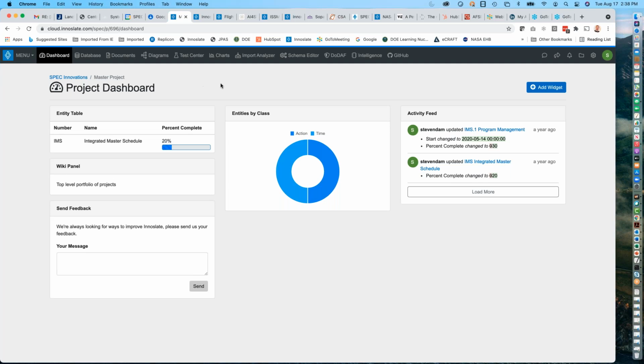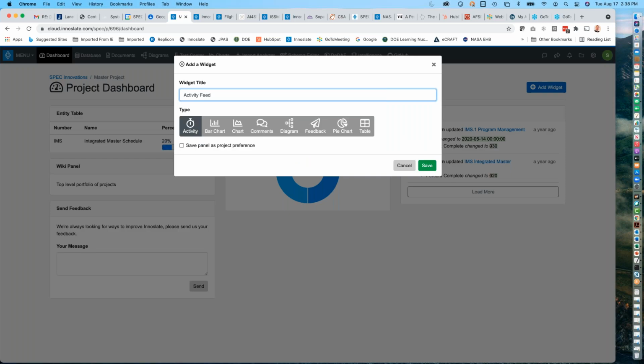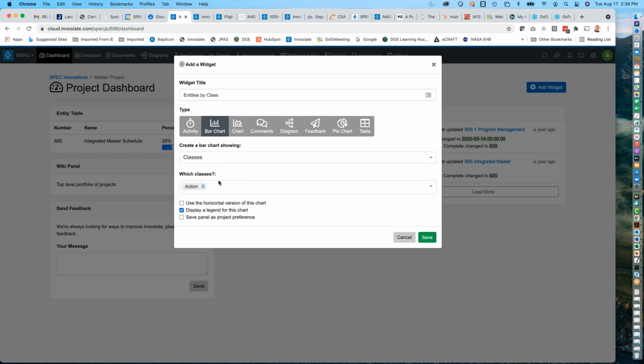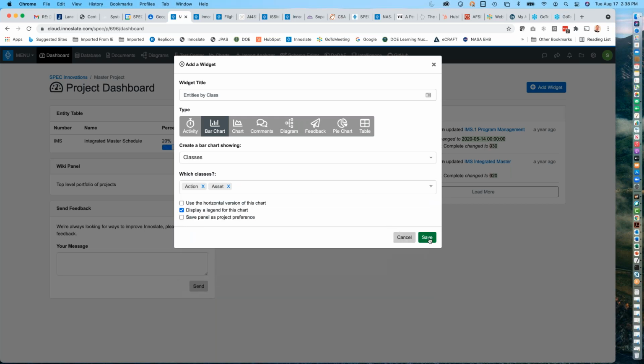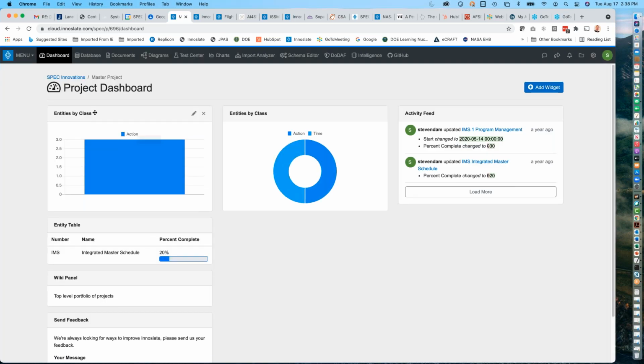And the master project, if I look at, then here's a summary dashboard. I don't have a lot of widgets set up for this one. So again, there's not a lot of data in it at the moment. So this is kind of early. As I build over time, I'm going to add my widgets. So I'd add a bar chart maybe. And then what classes am I interested in? And let's see, maybe I have assets as well. Let's just put those in there for fun. And then I get a bar chart.